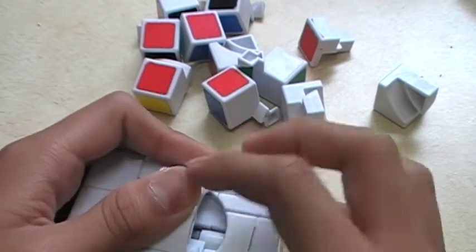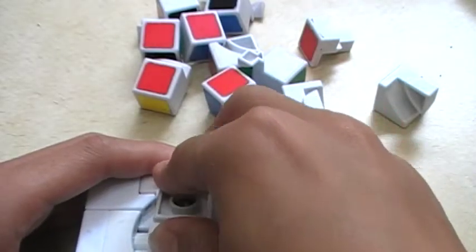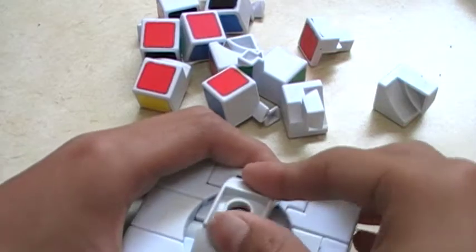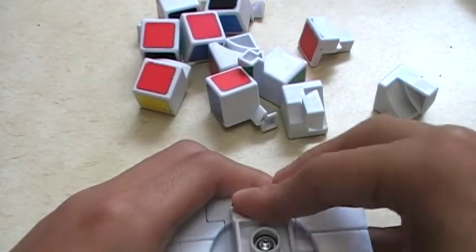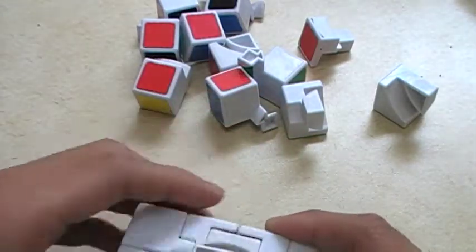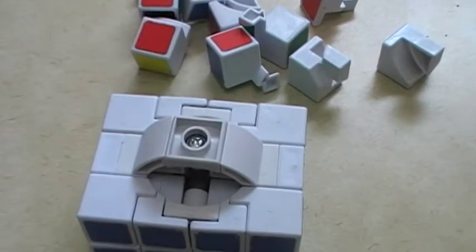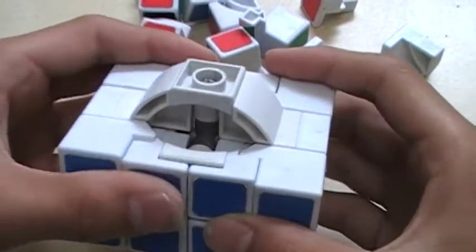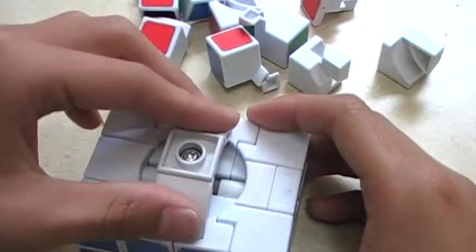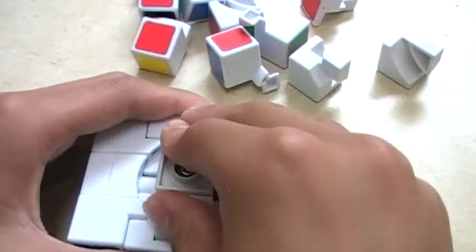Let's see if I can turn this. I can turn it a little bit like that, but it hangs on to the pieces, which is good. And then you can turn it. When you turn it once, you can't move any of the others - or it'll pop out. So you can only turn it twice, and then you just keep moving forward.